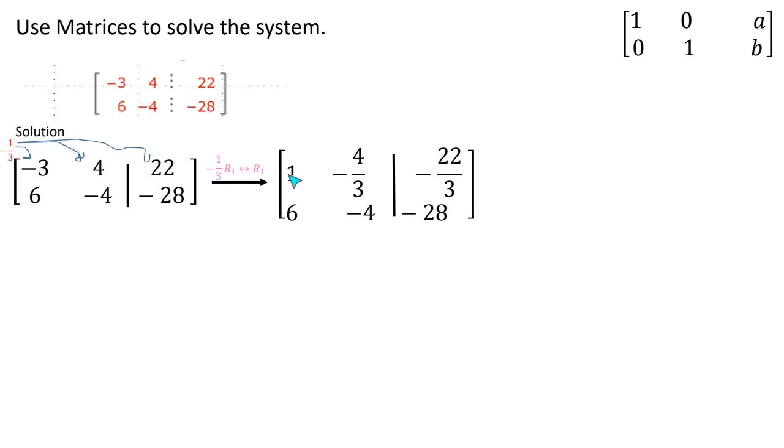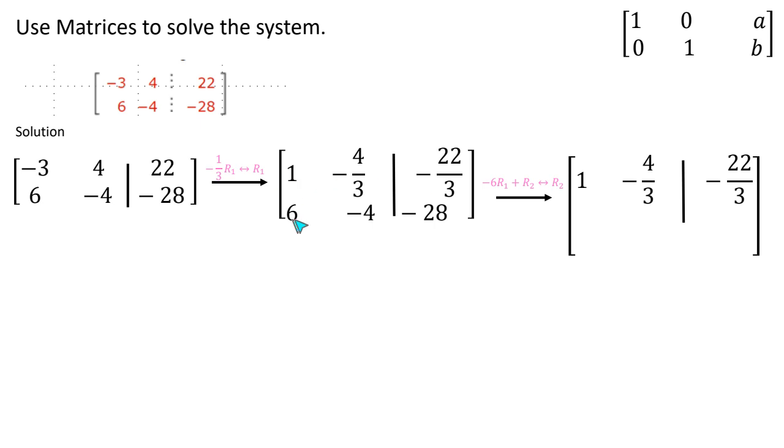Okay, so now I have my 1, so that makes me happy. Now I need to make my 6 a 0. So how am I going to make that 6 a 0? Remember the 1, you multiply it by the opposite of what you see down here. So the opposite of 6 is going to be a -6. So I have -6 times row 1 and then I'm going to add it to row 2 so that it can become 0. And then I'm going to put my answer back in row 2. So this little double arrow should really just be an arrow pointing to the right side, okay? Because we're not switching anything. So let's go ahead and do the work.